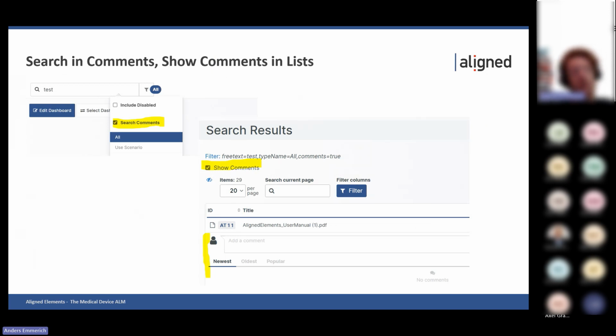In the search, we also have the possibility of searching content from the comments. So there's basically two steps to this. A, if you click on the filter, you can check that we also want the search to include comments. And B, if you click on the search results, we can also display the comments in the page. And we hope this is going to be helpful for people working heavily with comments. They are usually also created during reviews. This is web only as well.